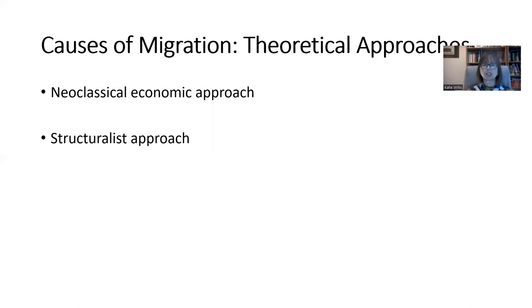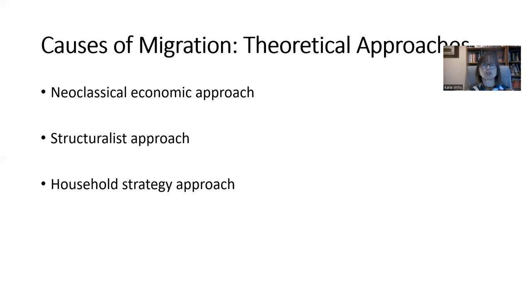So you can see these two particular kinds of approaches are quite different in their starting points, although they both deal with labour migration. What you often find now is that theoretical approaches, or the approaches that particular researchers adopt, may have a mixture of these two different approaches. Then we also get something at a different scale. So the neoclassical economic approach and the structuralist approach are quite macro in their approach. They're thinking about quite a large scale, potentially between one country and another country.